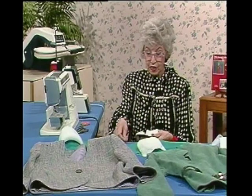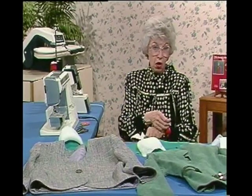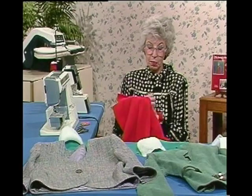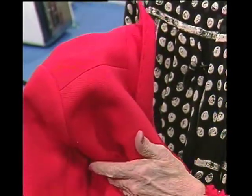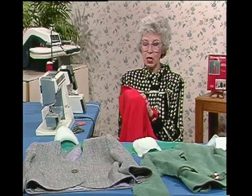Now, eventually, someday, shoulder pads will probably disappear. They'll get smaller, at least. But even after they disappear, I'm still going to do this inside suits. I still would like to put a little bit of a pad there. See how it now rounds out a little bit, and it just looks so much nicer than it did originally when it was so flat and without character. This one just gives a better look.